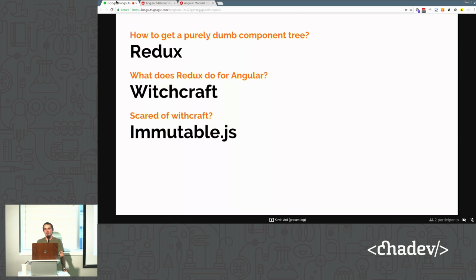So there's Immutable, there's Redux, there's these guys that do the broken references for you, and Redux especially lets you get to a dumb component tree, which virtually all of your app is. It's not smart. It's not hooked up to your services.